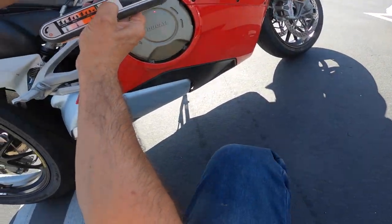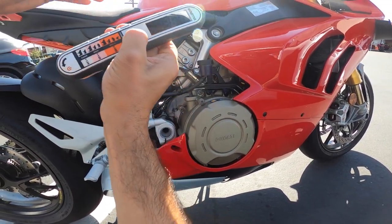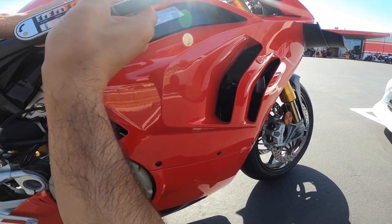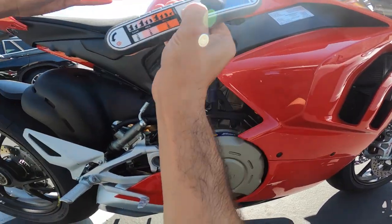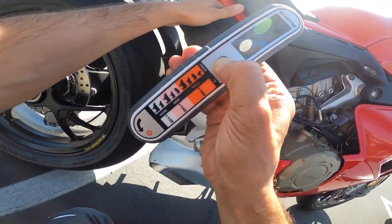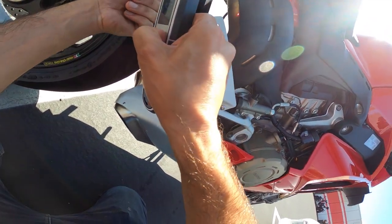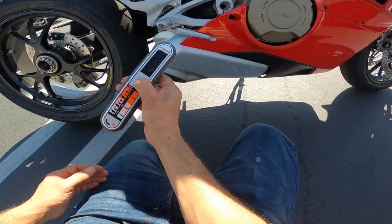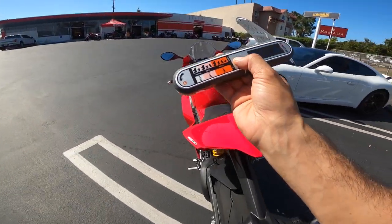The clutch area is reading 120. The side of the engine is reading 151°F and it's pretty hot to the touch. The metal piece on the right side where you'd put your leg is 137, and the plastic cover over it is about 118. On the side we got 106. The back area doesn't get that hot surprisingly — it's 92. Even the pipe is not hot; you can touch it with your hand, reading 105. The exhaust is reading 145. I think now it's time to take it for a ride.